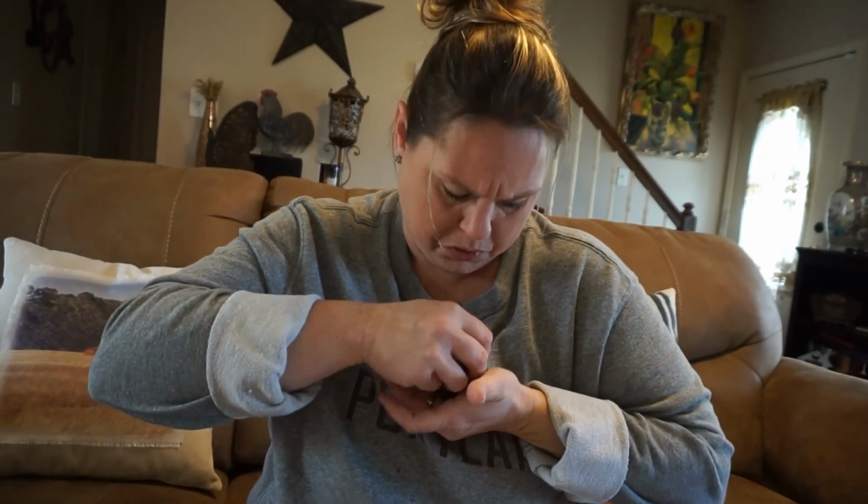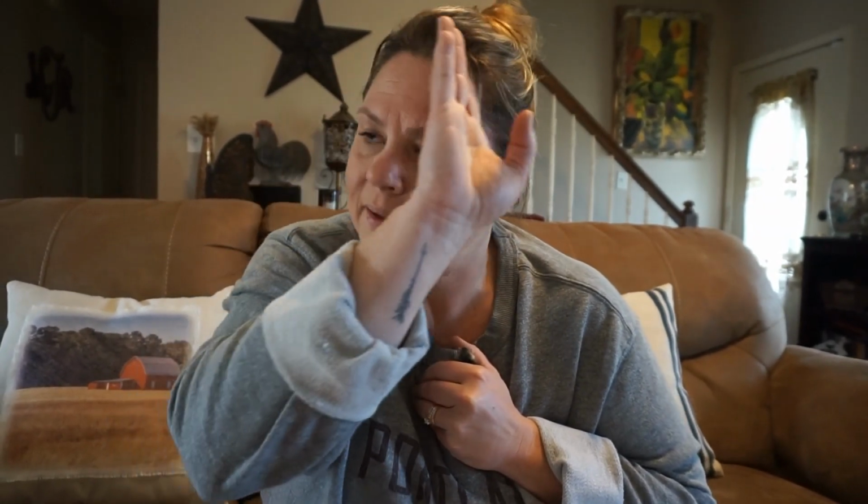So hopefully this works. I'm sorry. Took me a couple tries to get it done. One, because I don't know if you can tell, my hands are shaking just because I'm nervous. I just don't want to hurt her, but she's actually pecking at my hands and all that. I just don't think she likes being messed with. But I was really just nervous about hurting her. So I tried to do it carefully, but I'm a nervous wreck still. My heart's beating. I just wanted to share this experience with you.